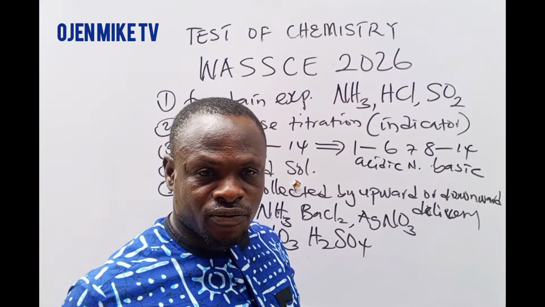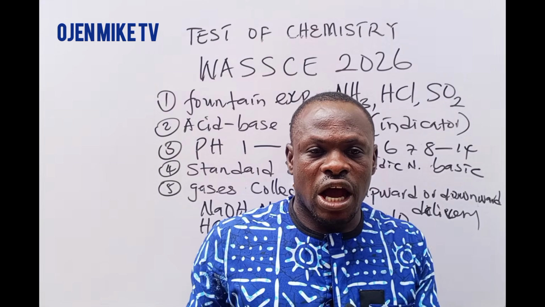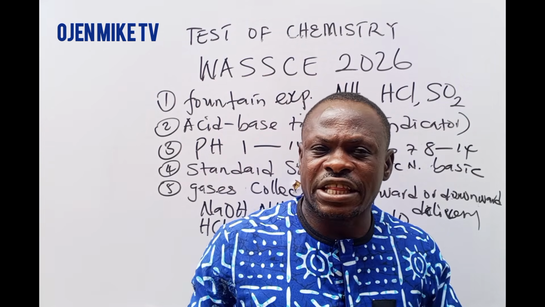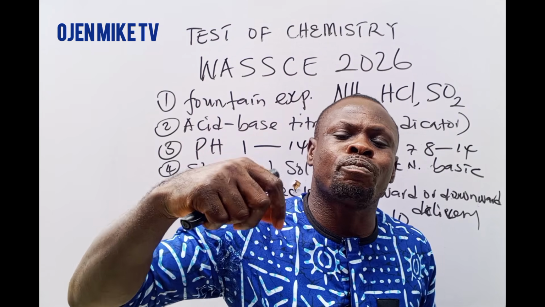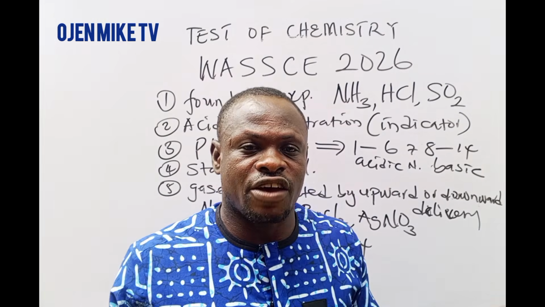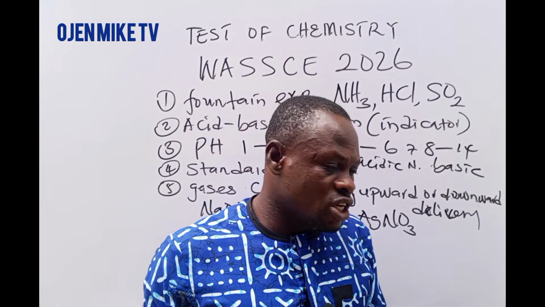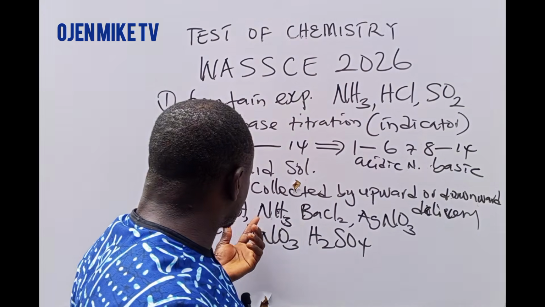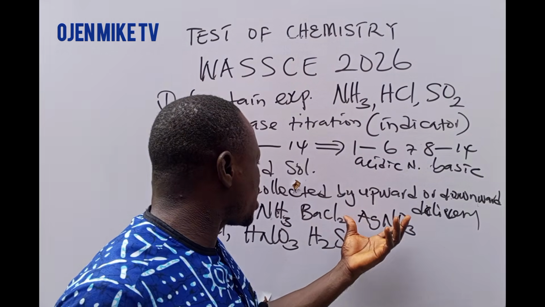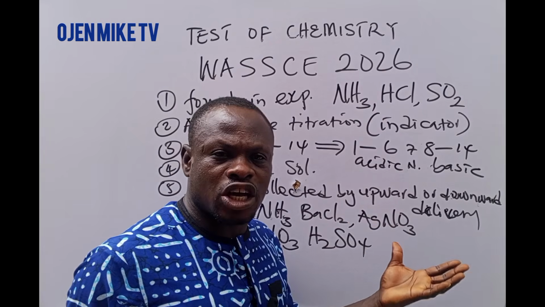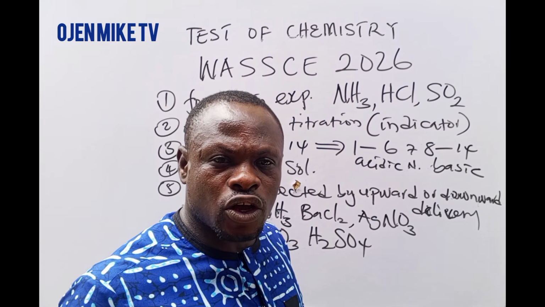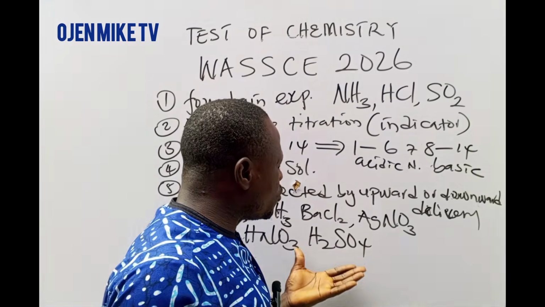To test for gases. For instance, a salt containing a carbonate, that is sodium carbonate, lead carbonate, all those ones. You'll be asked to add what? Acid, which will result in what? Effervescence will occur. So just go and read on that. And especially these four reagents are mostly used to test for ions. An ion can be a positive ion, which is a cation, or a negative ion, which is what? Anion.